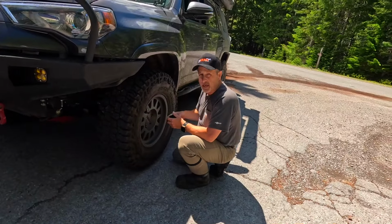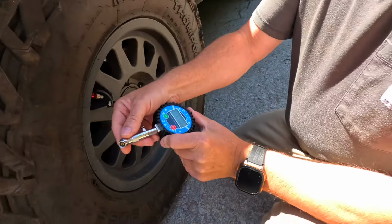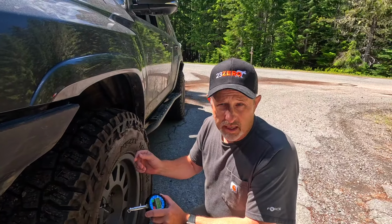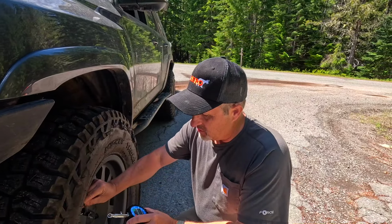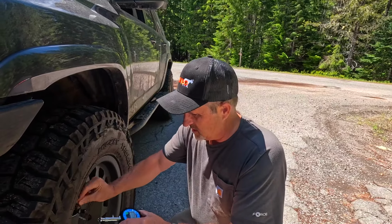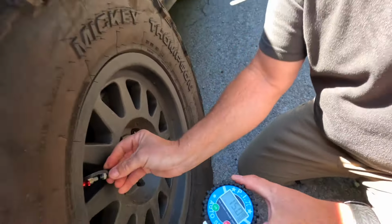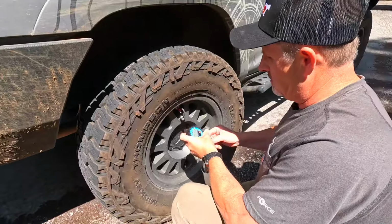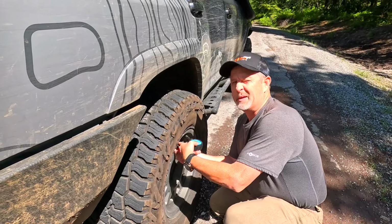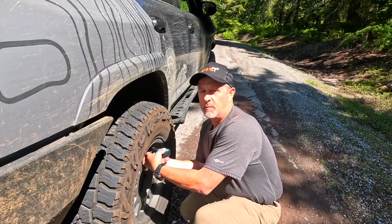So that was a 20-second release off the Apex valves. I'm at 17. I'd like to run this trail at probably, it's class 4, and we're supposed to have a lot of gravels. Just to soften it out, I'm going to go down to 15. Perfect. Close enough, 15.5. I know what's going to happen. If I do it again, it'll be 14.5, and this is the rear. I'd rather have a little bit of extra tire in the rear because all my weight's in the back.